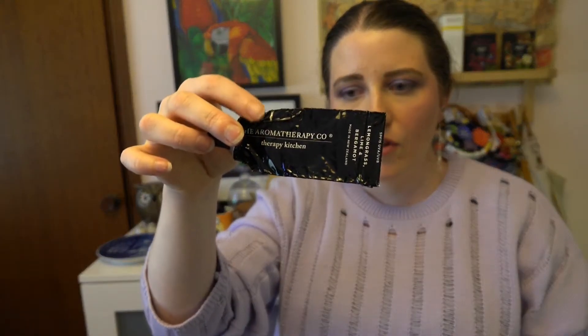The second one is a hand cream from a New Zealand brand called the Aromatherapy Co — a lemongrass, lime and bergamot hand cream. I did like this and would consider repurchasing it at some point when I've run out of the dozens of hand creams I probably have. This one is cruelty-free, it comes in aluminium recyclable packaging, and I like the smell and texture. It's the Aromatherapy Co Therapy Kitchen Hand Cream — a New Zealand company with the product also made in New Zealand, so it has a little less shipping mileage for me than products made in the States or Europe.